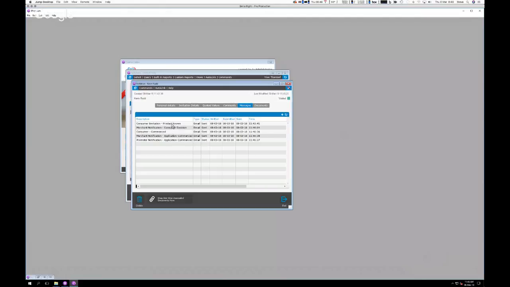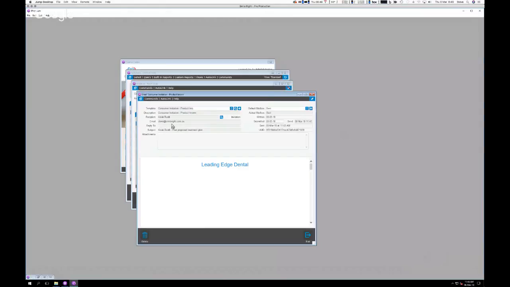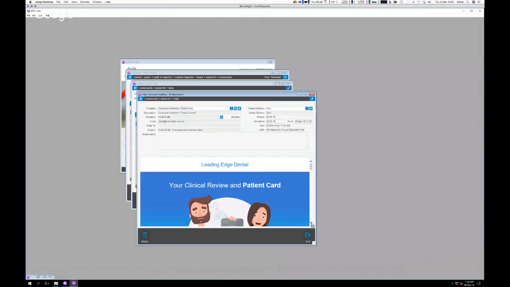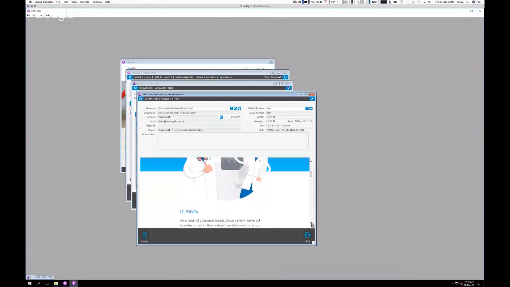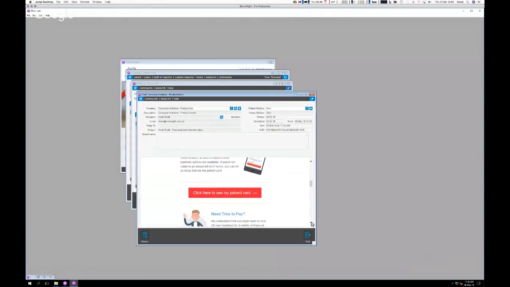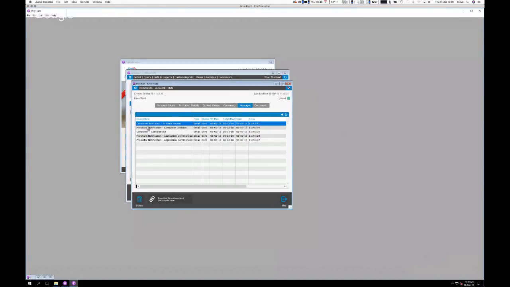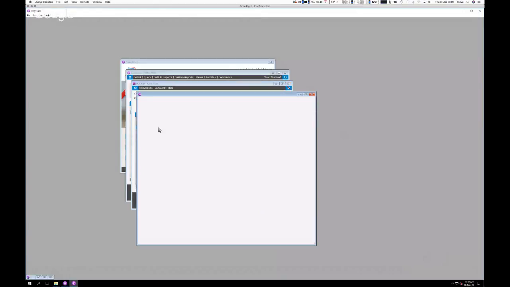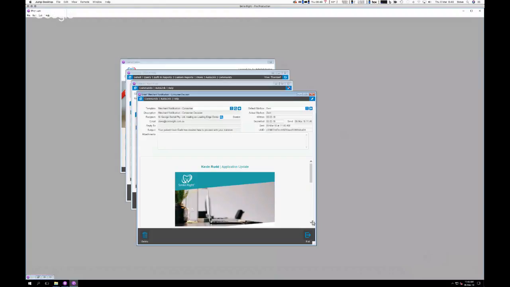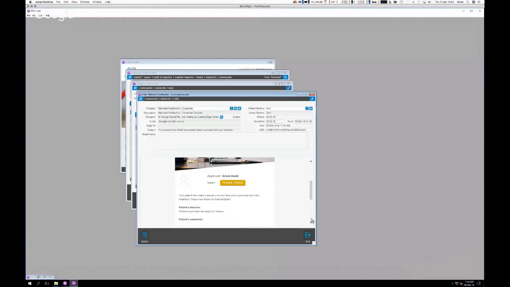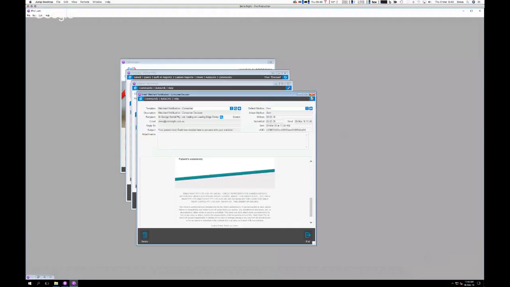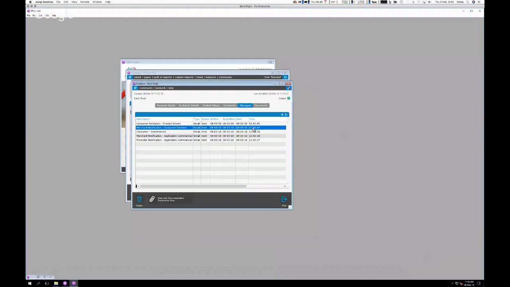So we have our own built-in communication, email, platform communication system. What this does is provide HTML emails that basically get generated and sent out to the patient. This is the comms messages you would have seen if I opened up my mail client. However, you would see here that the merchant gets notified, everybody gets notified all the way through to say that they've commenced their application and they're applying for finance, and so on and so forth.